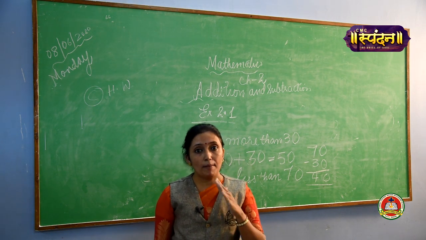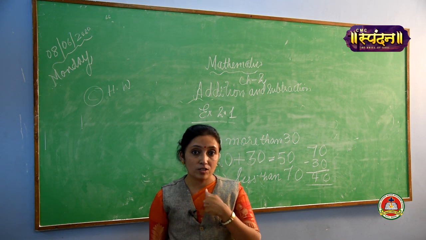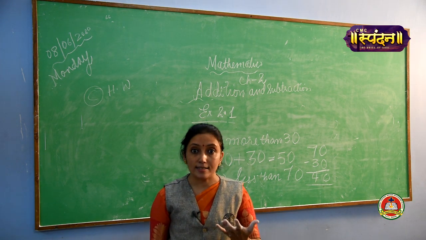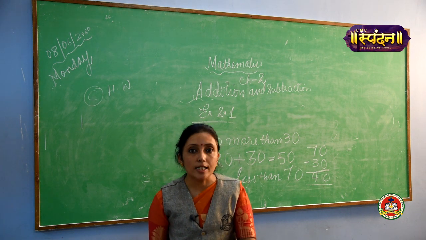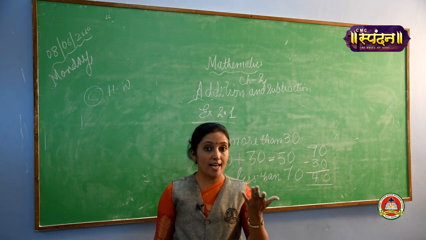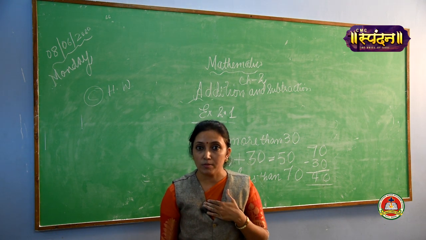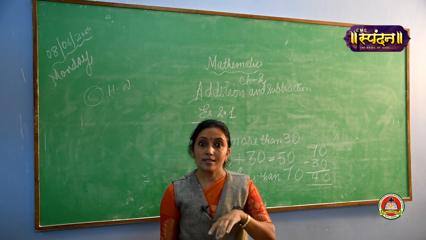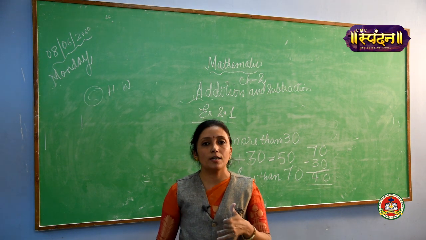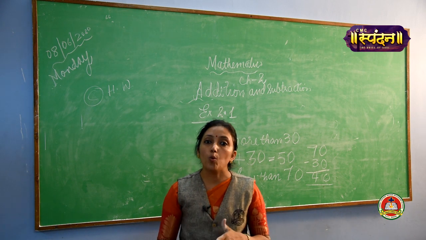Like I am telling you, I am having 10 things and I want 3 more things. I am asking you how much it is altogether. That is 10 plus 3 is 13. And I am telling you I was having 10 toffees and my friend has taken 3. How much is left with me? Left means subtraction. So, 10 minus 3 is 7. So, this concept is going to be there in your word problem.